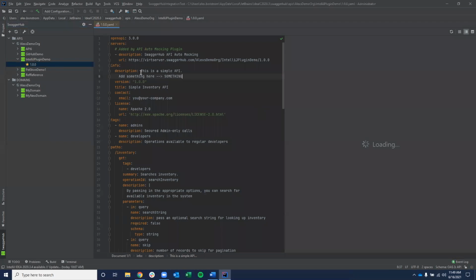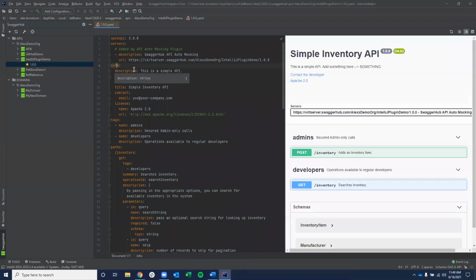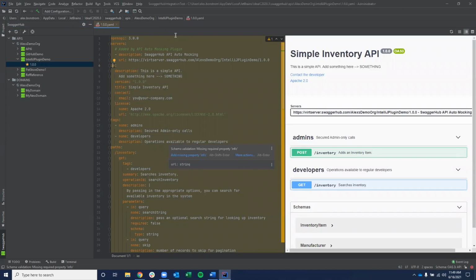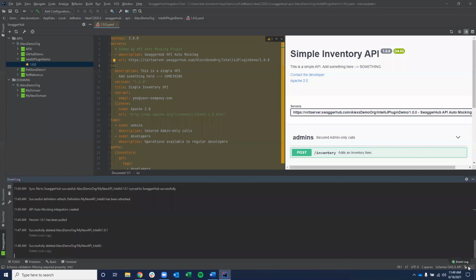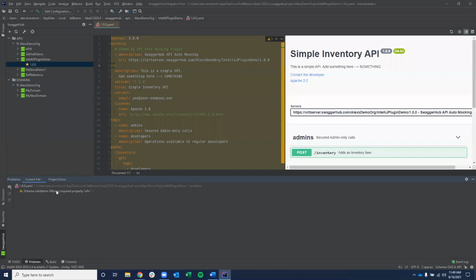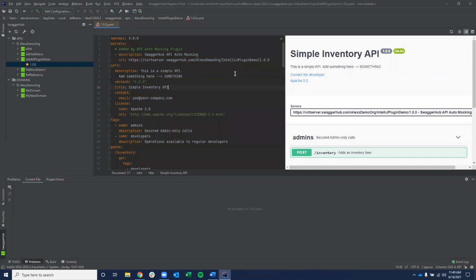So you don't even need to do anything. If all of a sudden you break OAS and you make it invalid, right? Info is not a valid tag for OAS, you will actually get an error reported. Where can I see that? But yeah, as we can see, we do have an error. There we go. Schema validation, missing property info, right? So this is one of your standard OAS errors. We do need that info path for it to be valid. So we're just gonna add it back, and boom, everything is right with the world again.